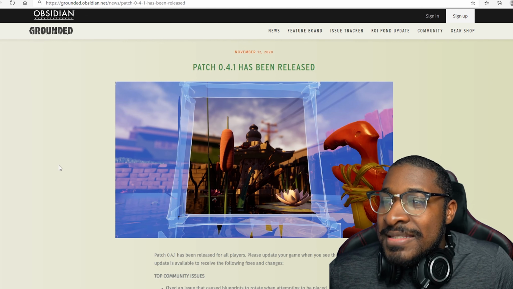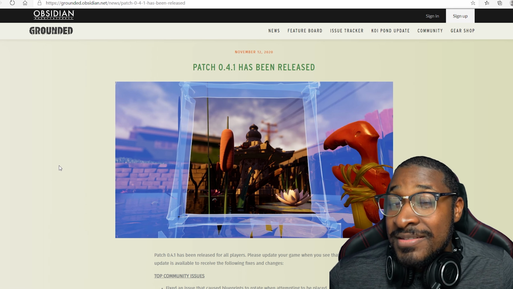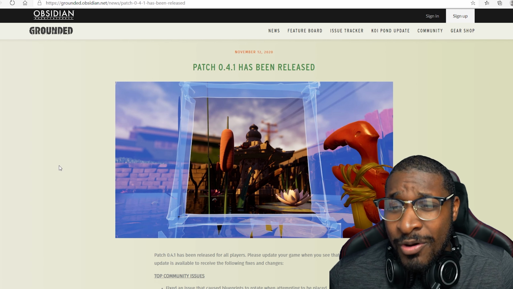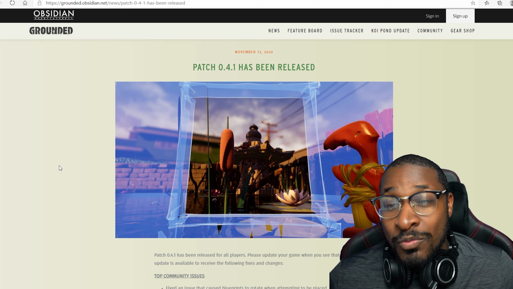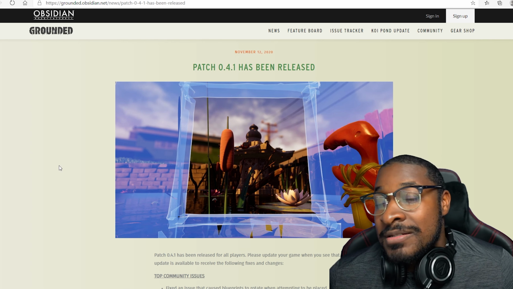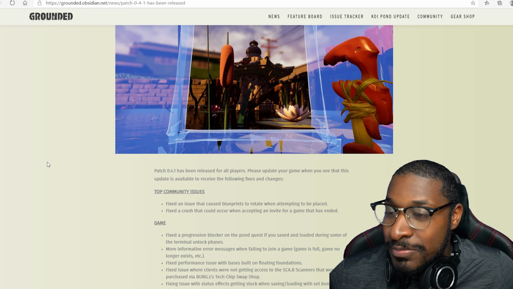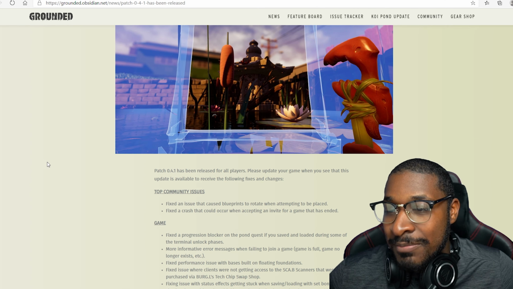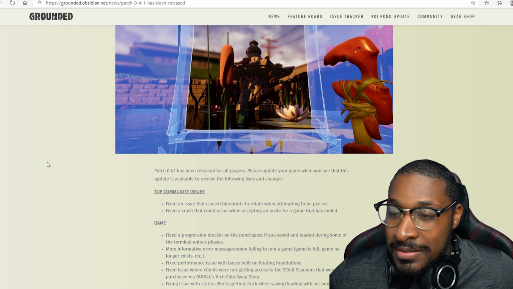All right, as you guys can see, this is patch 4.0. It has just been released. Now, if this is your first time ever coming to my channel and watching any of my reviews of the news updates, I tend to read what's going on in the patch notes and then have a conversation about the patch notes at the end. 4.1 has just been released for all players. Please update your game when you see this update is available to receive all the following fixes and changes.